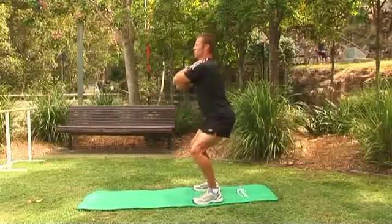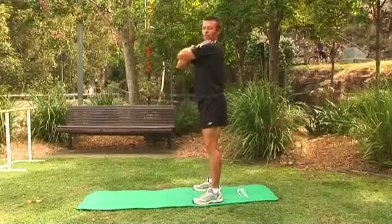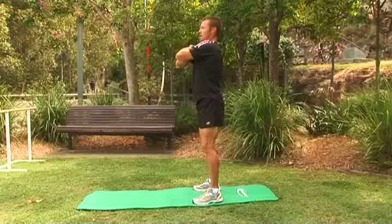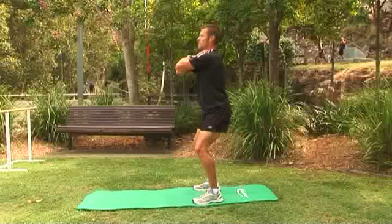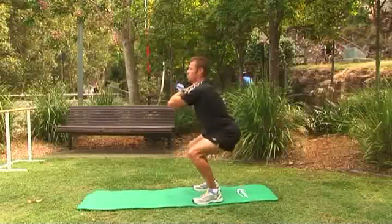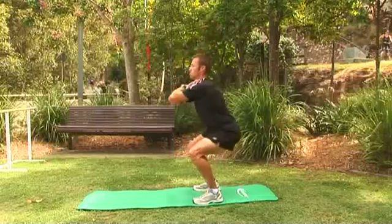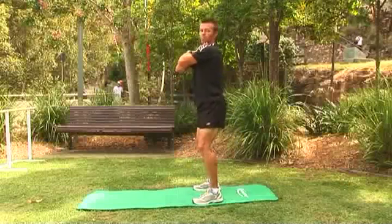Nice, slow, controlled. That's 1. And 2, remember not to lock the knee at the top of the movement. And 3, good job, stay strong. And 4, remember to engage the abdominal muscles so we keep nice, strong posture. And 5, halfway through. That's 6, continuous movements. 7, just 3 to go. Stay strong, don't lose your form. Last couple, 9 and 10. Good job.